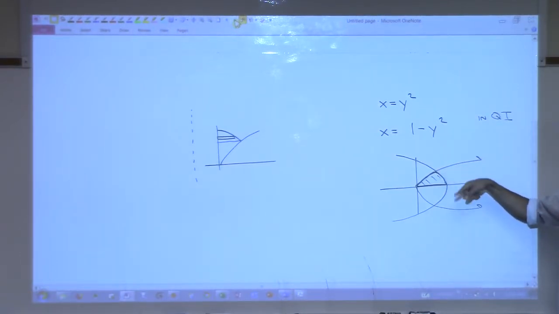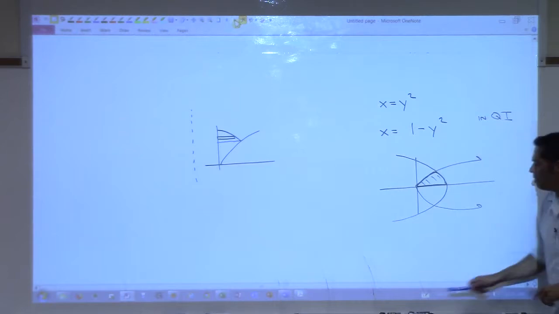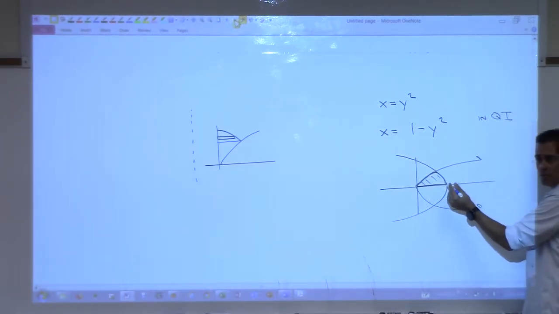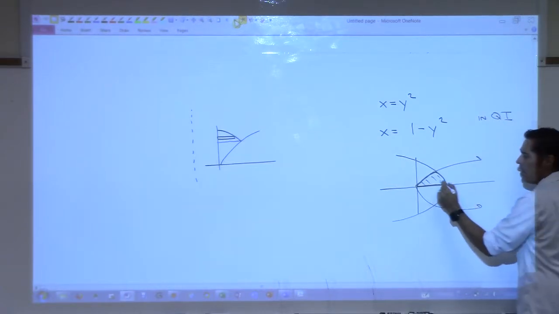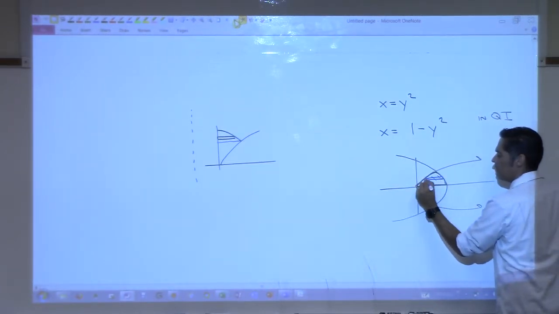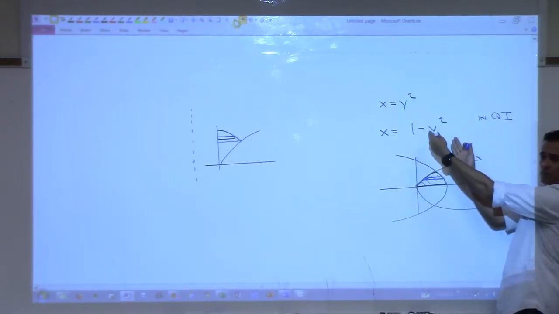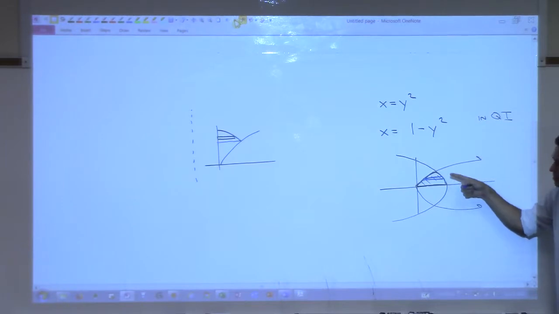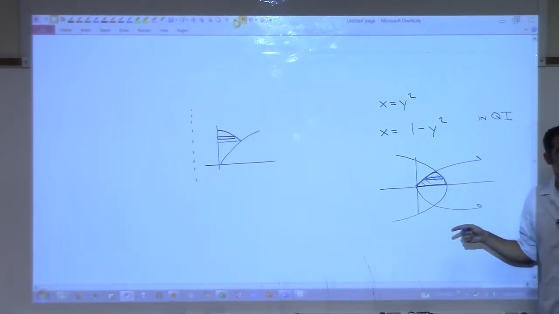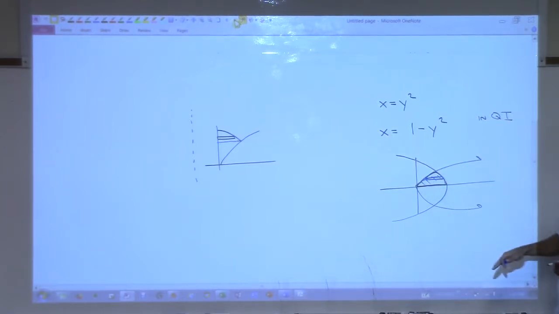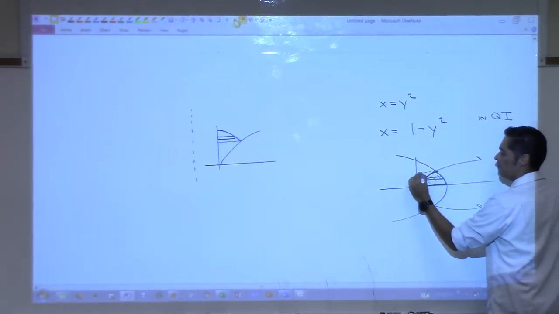If I want to rotate that around, all 6 different combinations, like if I wanted to go this way, then because these are solved for x, these are functions of y. So it would be difficult for me to use vertical rectangles here. Does everyone see that? Vertical rectangles would not be as fun. But I could do horizontal rectangles all day, couldn't I? Because my right function and left function are just these two. So if I want to go around, let's say, the x-axis, I would use shells because my axis of rotation is parallel.